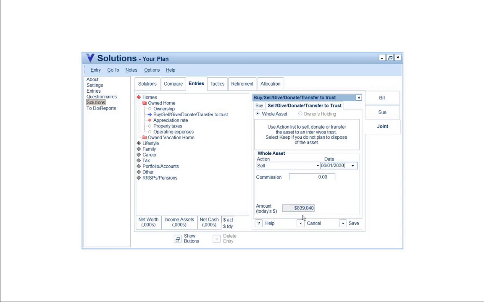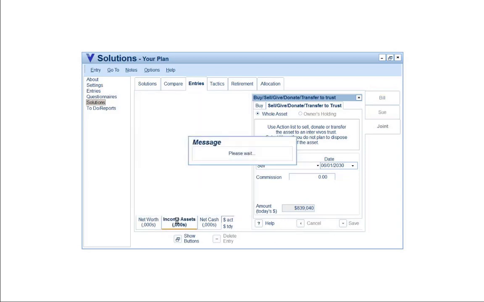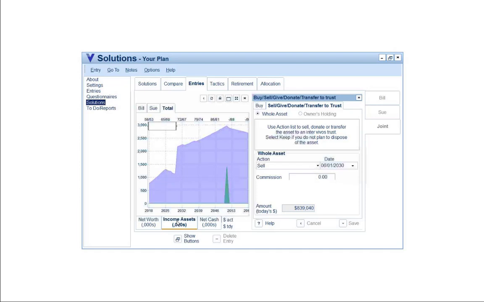Bill will be 70. And what happens, of course, automatically is that the value of the sale goes into the non-registered portfolio. And because it goes into the non-registered portfolio, we've got a great big boost in the value of the income-producing assets. We don't have that problem anymore. But we do need to offset that with the purchase of, let's say, a condo. So we'll create that. And then we can go in and model the purchase of the condo.